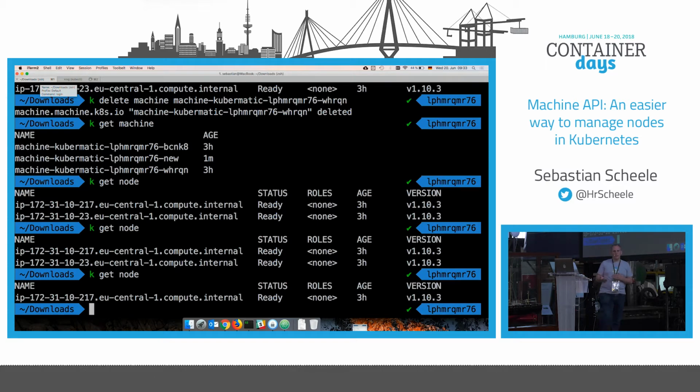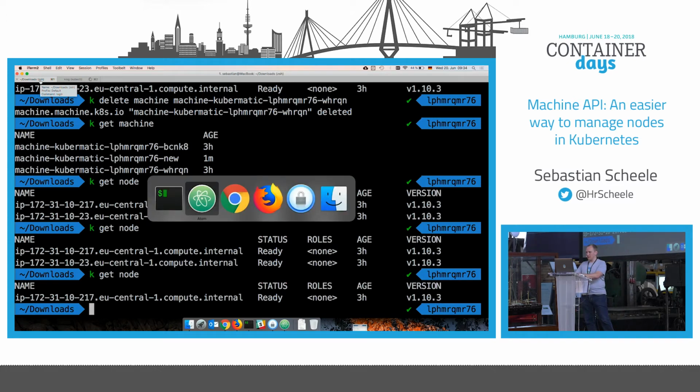So really the developer can now scale their cluster or manage their cluster. Or I can easily decide if developers can do this or not. I can restrict this with RBAC rules to say, okay, is he allowed to do this? But I don't need to know a completely different tooling for managing my cluster. And yeah, that's mainly what I want to show. So Machine API is only a small part of Cluster API, and the rest is really an umbrella for how we can easily manage the whole life cycle of a Kubernetes cluster.